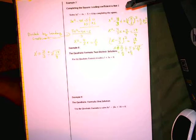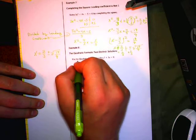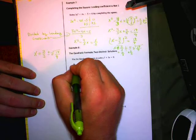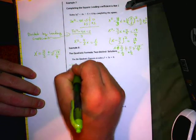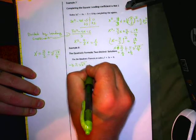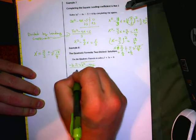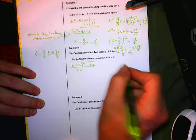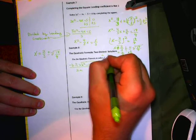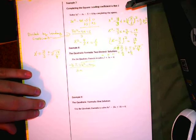Alright, let's see. Example number 8, the quadratic equation. Alright, so for those of you who don't remember, the quadratic equation is negative b plus or minus the square root of b squared minus 4ac, all over 2a. So if you can't remember, it goes like this: a, b, and c for our constants. We'll have to bring that c back over and rewrite our equation.